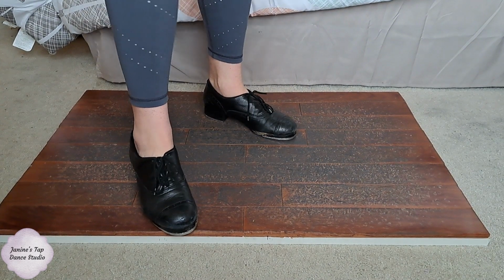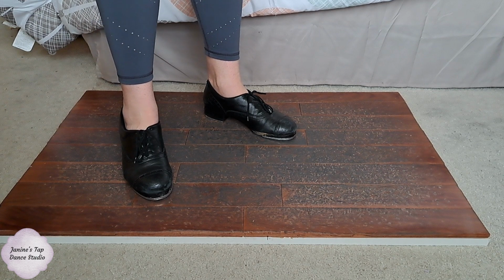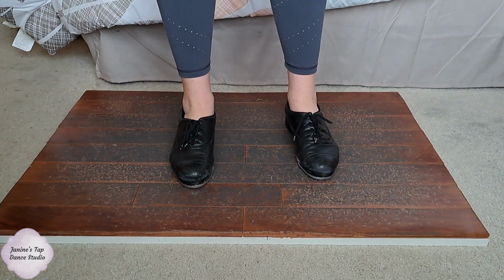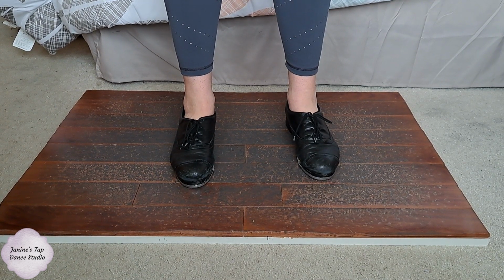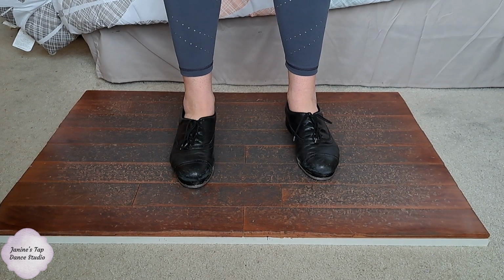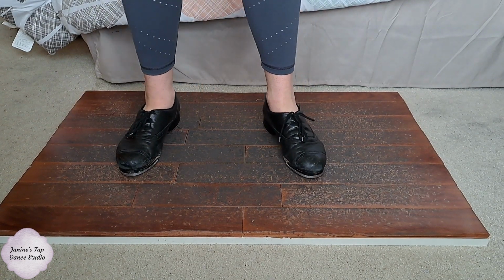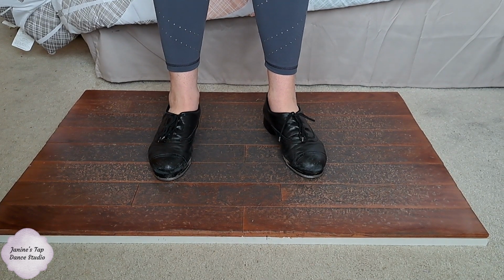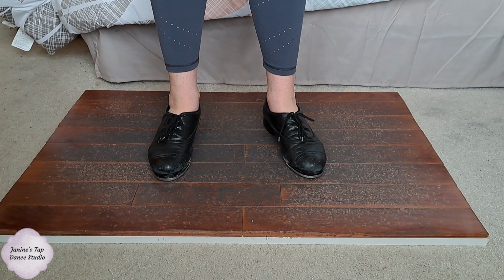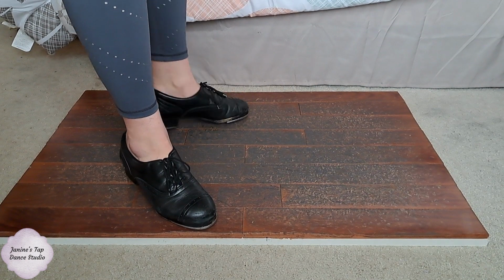So if you don't know some of the steps in this combo, I have a tap step tutorials playlist where I go over most of the steps that I do in the combo. If you need to learn a step, pause this video, find that playlist, find the video, learn it, and then come back here. I also posted a short earlier this week where I do this dance with music. Once you're done learning the dance here, you can find that link in my description box below and do the dance with music. So let's go ahead and get started.